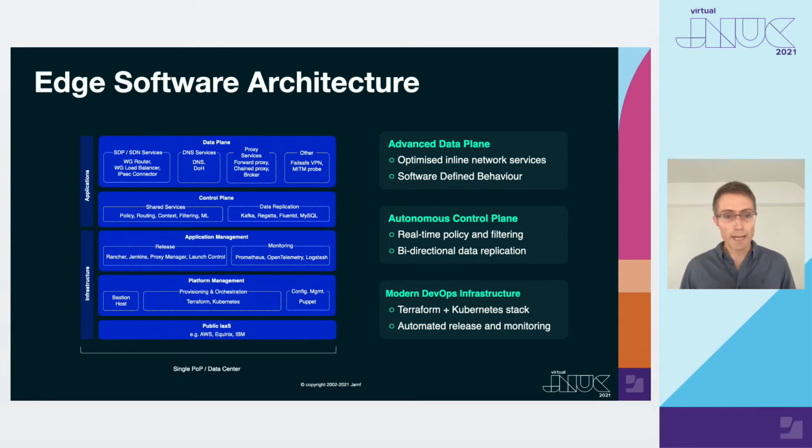Now, in terms of the top 2 layers, you can see one of the most important architectural patterns which we use, which is the split of services between the data plane at the top and the control plane just under it. The data plane, which, as I said, is in the top tier of the diagram, is where we run the services responsible for directly handling end user traffic. This includes our fast layer 4 and 7 tunneling proxies, our advanced DNS resolvers covering both regular DNS and DNS over HTTPS, and finally our custom WireGuard-based VPN router, which we use for ZTNA.